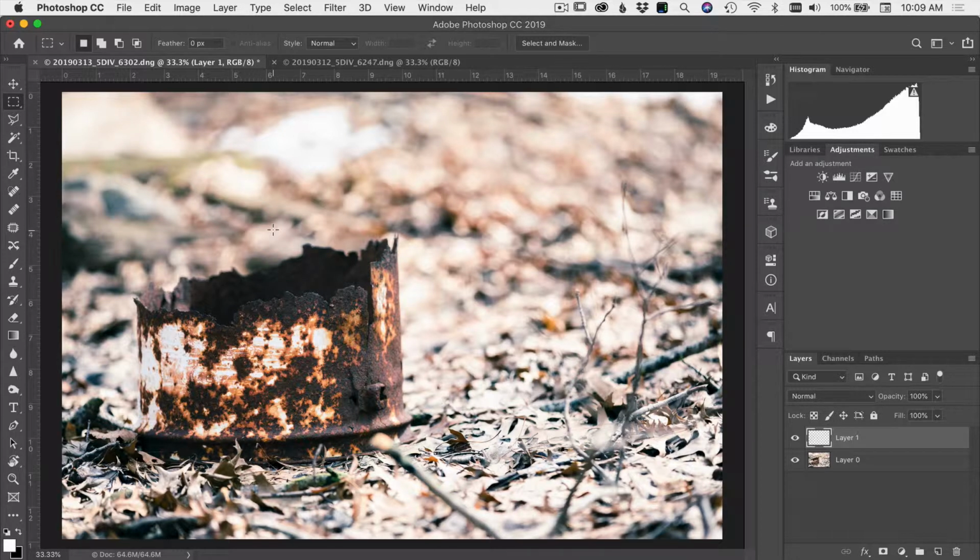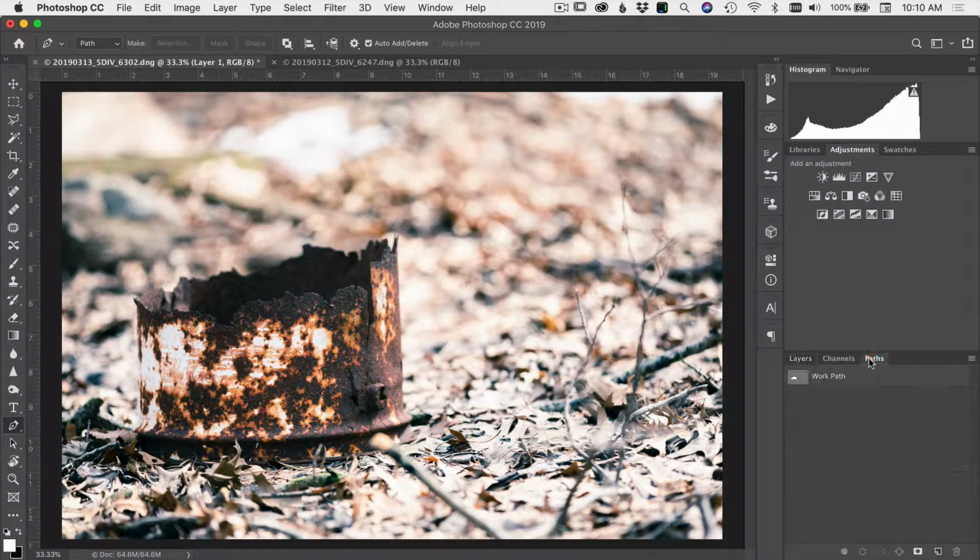The next thing you need to do is use your pen tool to draw a path. So I'm going to draw a path here, kind of round it out a little bit, make a final point here, press enter. And if I come over here into my paths panel, you see I have my path. I'm going to select that, which means my path is now selected.